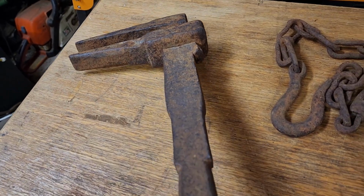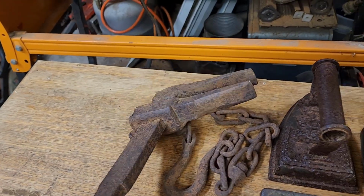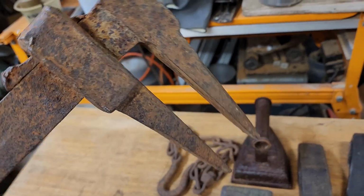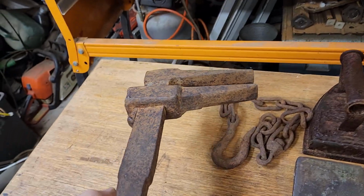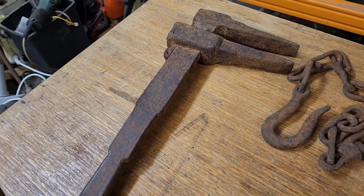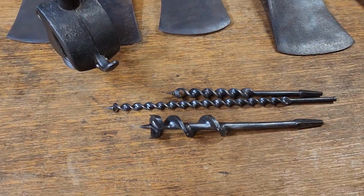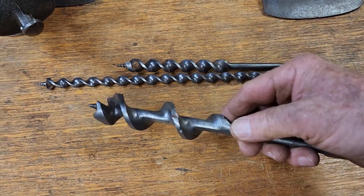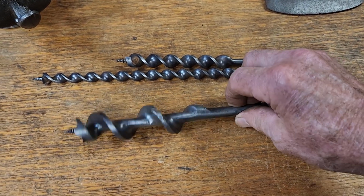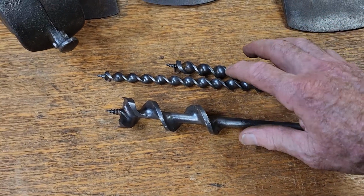I still haven't worked out what this thing is. I have no idea. I don't know if it's just been made up for a special purpose. Maybe it's a rare metal dinosaur. I'm going to put it in the shop and call it a part of Noah's Ark's toolkit, and people can make up their own minds. It's going to be $10. And the only other thing which I did buff up on the wire wheel, and they clean up well, is these drill bits. I think I'll get $5 for that one, and we'll group the other two together for $5. So there's $10 worth of drill bits.